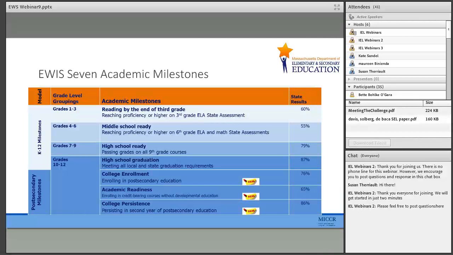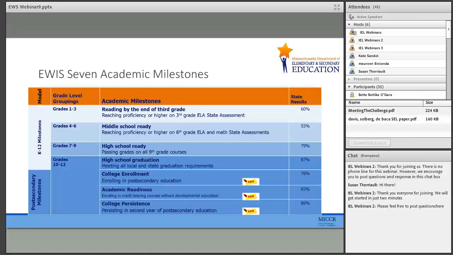And for these first four academic milestones, these are the ones that we've provided risk information on since the 2012-2013 school year. New for this year are some post-secondary milestones, and we were able to expand our EWIS system to include this post-secondary work thanks to a new state longitudinal data system grant that we got. So not only are we looking at post-secondary, we also have been able to bring on an EWIS implementation specialist to really help schools and districts dig into not only the post-secondary data, but EWIS as a whole.